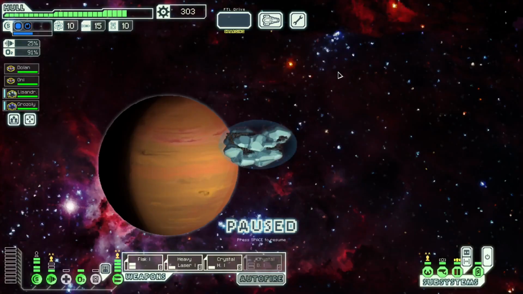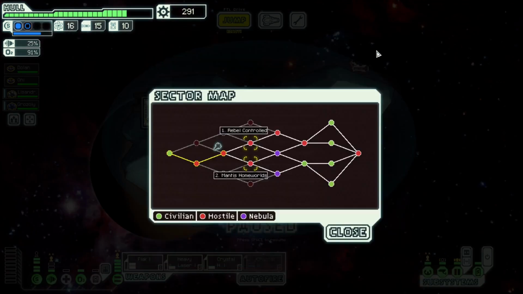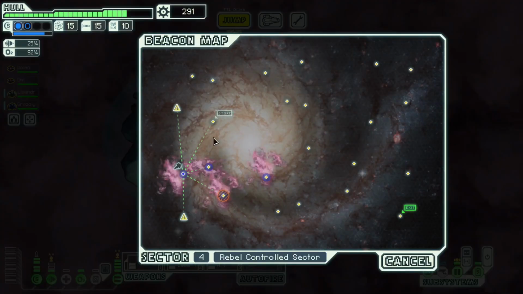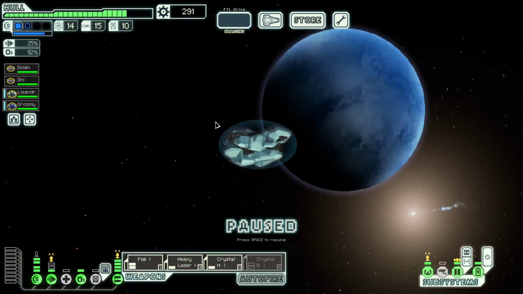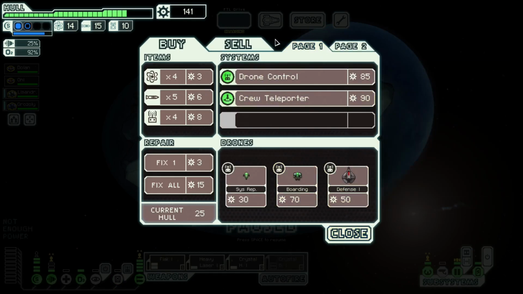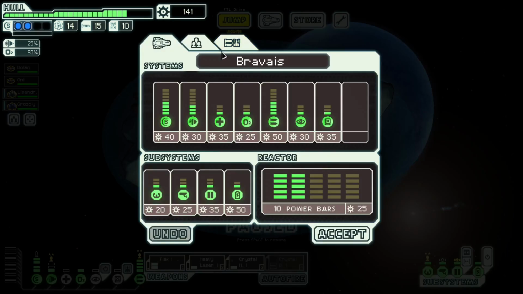Could be an exit store here. There isn't, but there's fuel, which we're going to get. And now we go rebel control. And let's take a quick look. There's the store. We're not going to greed, we're going to go immediately to the store. And there's cloaking, cool. So, this is our Sector 4 loadout. I think we're good.